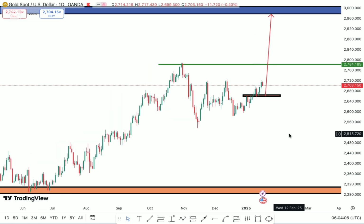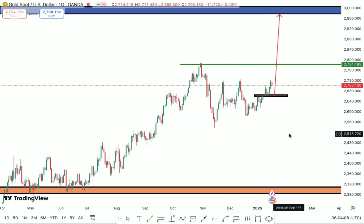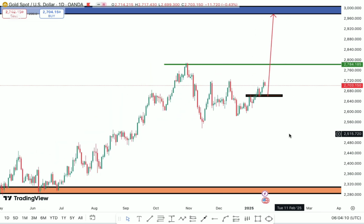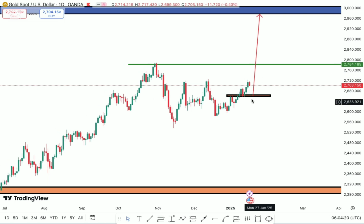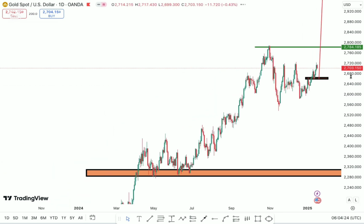I am still very confident of the fact that gold would definitely rally into $3,000 per ounce. When, I do not know. However, I know we will. But then the first obstacle to clear out of the way is 2,780 dollars per ounce for gold, because this is actually where the market reversed from, and since then we've been in some form of a sideways movement.